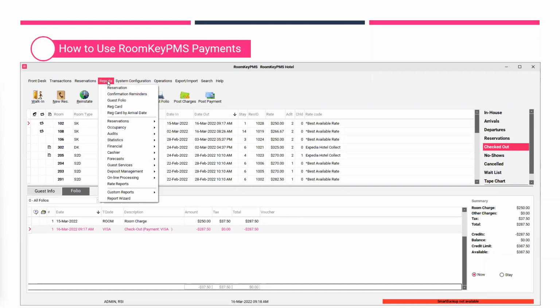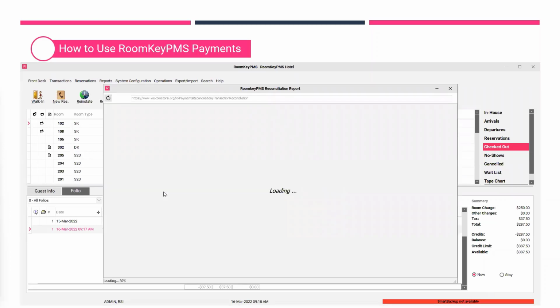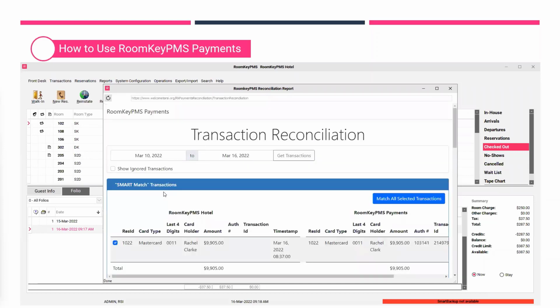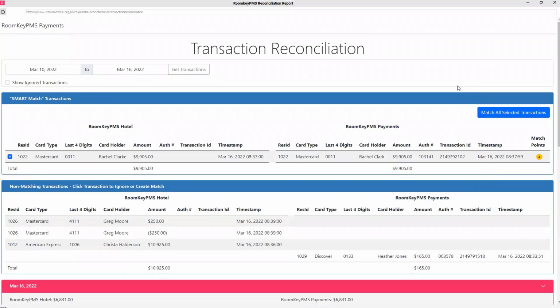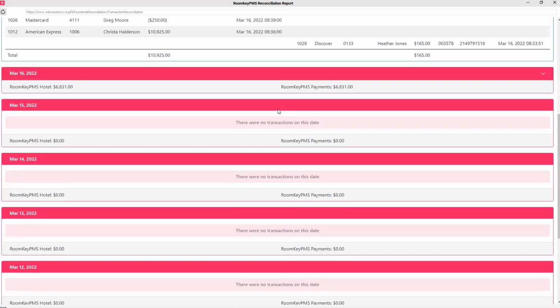So I'm going to go directly to report, and within the online processing section, I have access to a payment reconciliation report. This report is a live report, so it does take a couple minutes just to pull pieces of information directly from the database and the processor, and it is a pop-up. So I can click and drag this and still view information in behind my screen, but I do like to view it as a full screen window. So I'm just going to make this full screen for us today here. Now, I'm just going to skip over the non-matching transactions at the top here to scroll down a little bit.